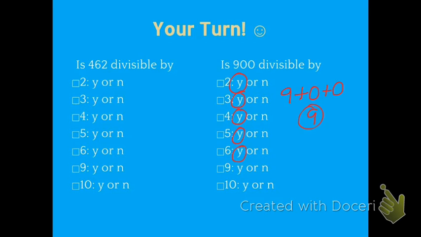And let's see, Jakai, how about 9? Is it divisible by 9? Yes, because if we add up 9 plus 0, we get 9, right? Good. And how about 10? Is it divisible by 10? Cameron, how about, is it divisible by 10? Yeah. How do you know? Just tell me the rule. The rule is if it ends in a 0. And it does end in a 0. You're exactly right. Good job. Okay.